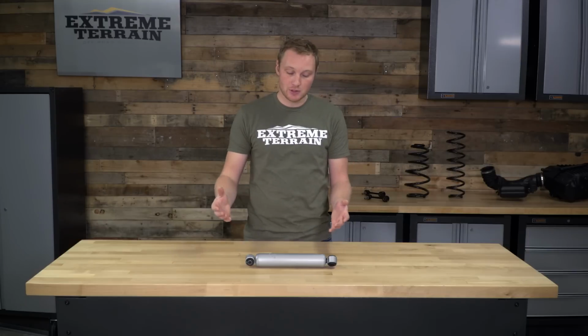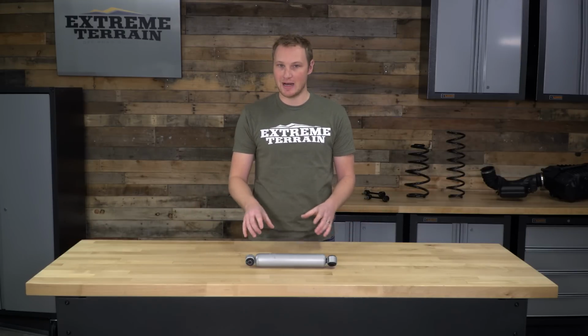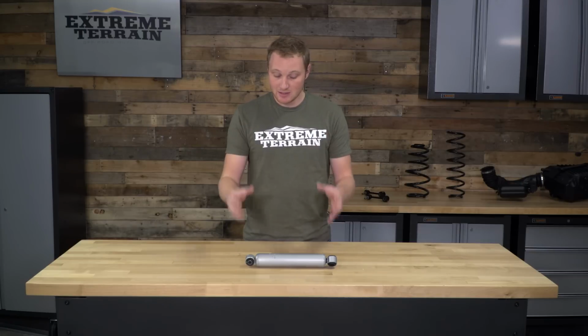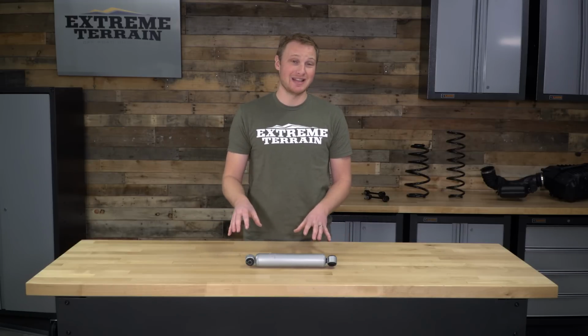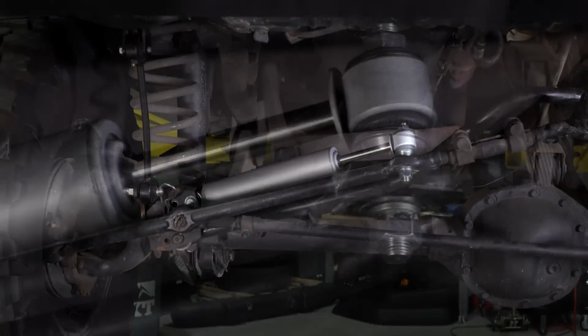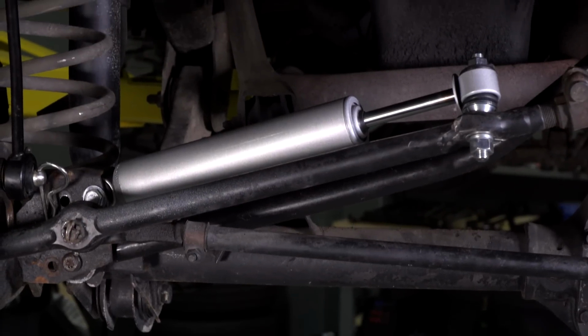Now, what is the difference between this and the Rough Country Performance 2.2 steering stabilizer? Well, the 2.2 is going to be about $20 more. It has a slightly larger body, and it's going to be a monotube design. It's still going to be the same 50/50 valve hydraulic shock. This one's a little bit less expensive. It has a slightly smaller body to it. However, again, there really isn't a reason to go with that bigger, beefier steering stabilizer.